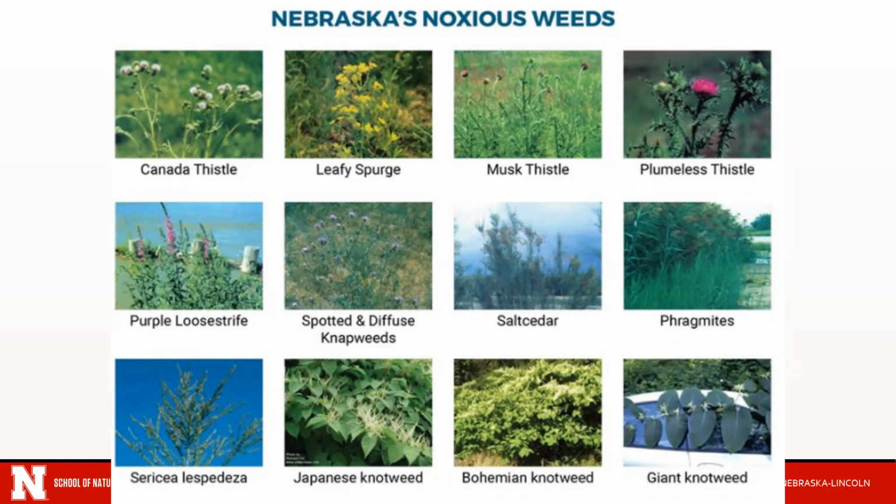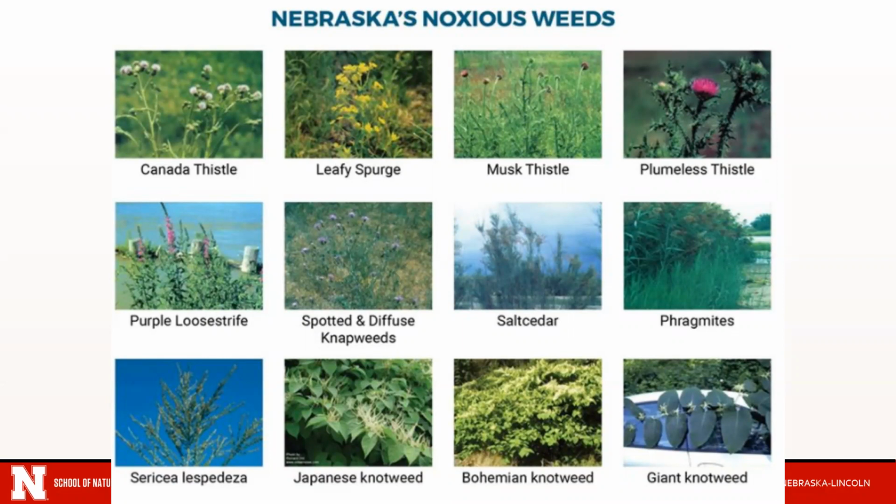We have our spotted and diffuse knapweeds, and those are actually allelopathic, so they will excrete chemicals into the soil, prohibiting anything but those knapweeds from growing. And so that's one of the issues with that plant being hard to control. We have salt cedar, which again was first sold as an ornamental plant and very pretty. It grows to almost a small tree here, but when you go to Texas, it is a very, very large tree. And so they can drink liters to a gallon a day each. And so that can be a problem with them taking water from our water systems.